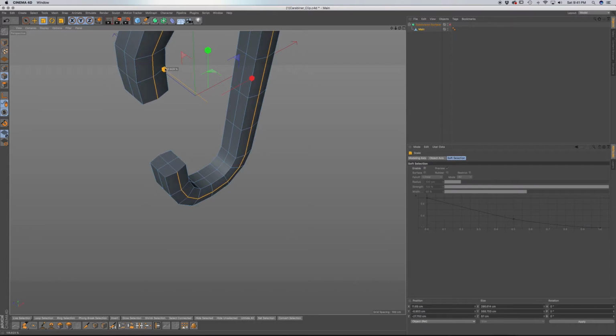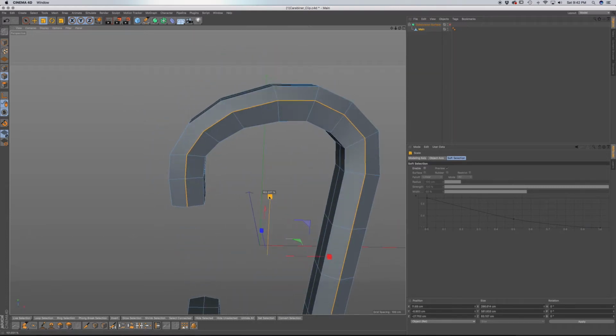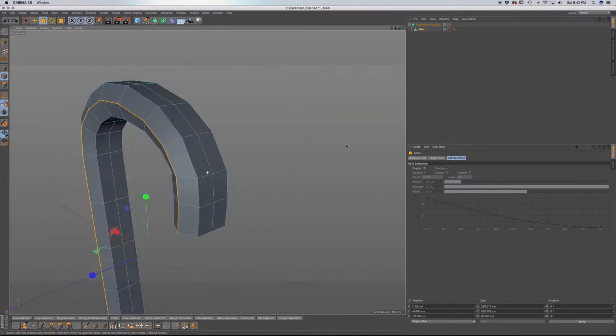Now you can be very precise if you hold down Shift. That's going to pull that out in 10%. And that's on both sides.